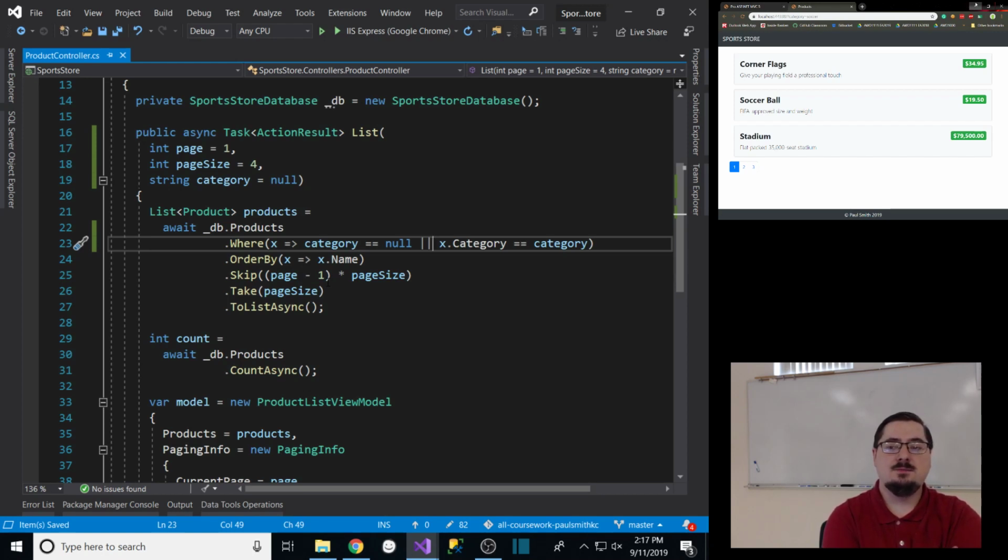That's one way to solve it. So either we haven't picked a category or the item's in the category we picked, then we'll keep the item.